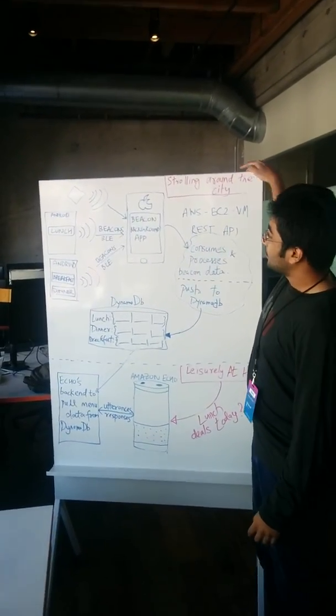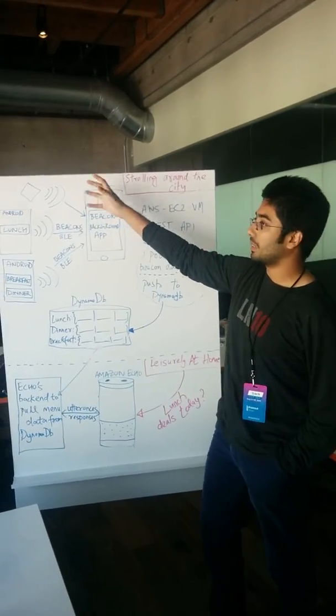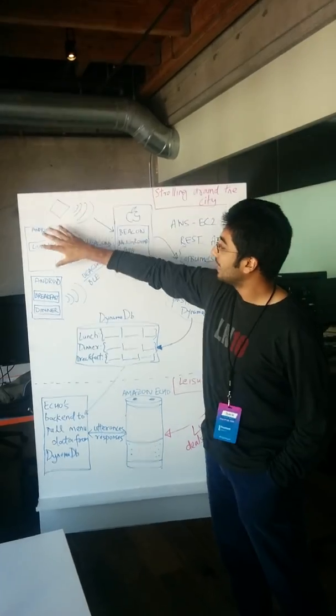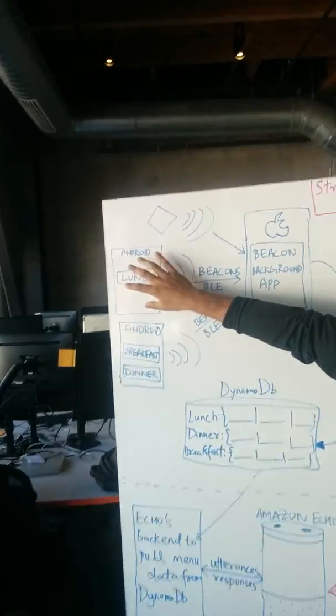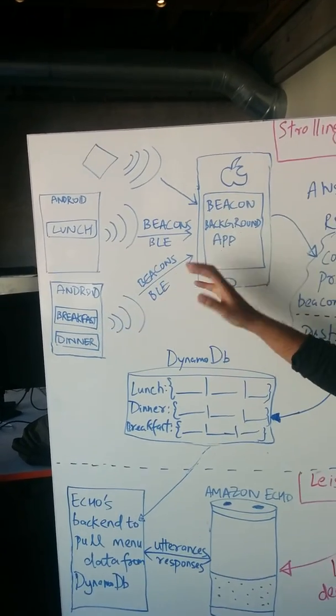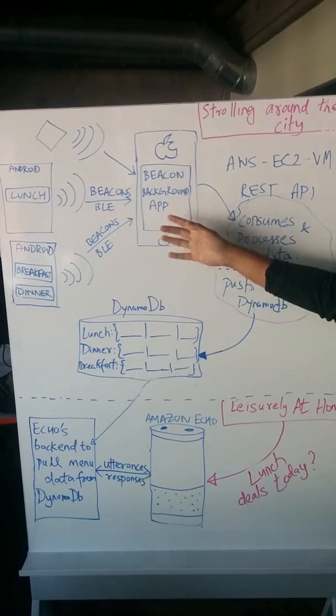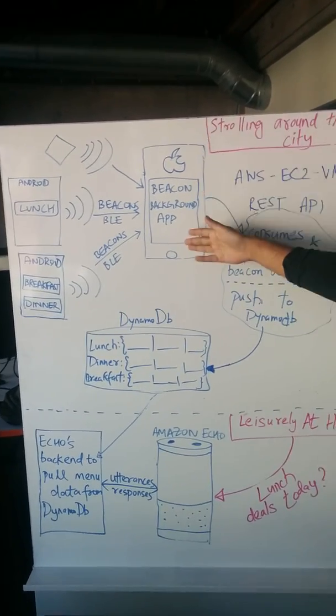So like Shantanu said, we couldn't get a real Estimote beacon working. We couldn't get access to the device, so we emulated that on an Android phone. What it does is the Android phone sends out beacons over Bluetooth low energy, and while you're strolling around the city, say San Francisco, you get all those beacons in an iPhone.